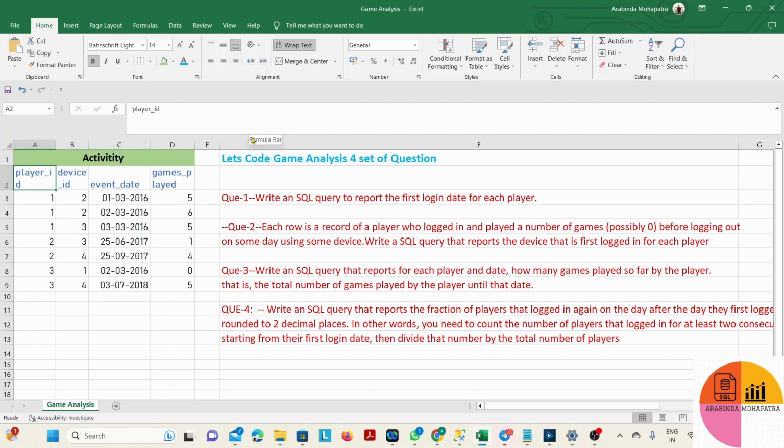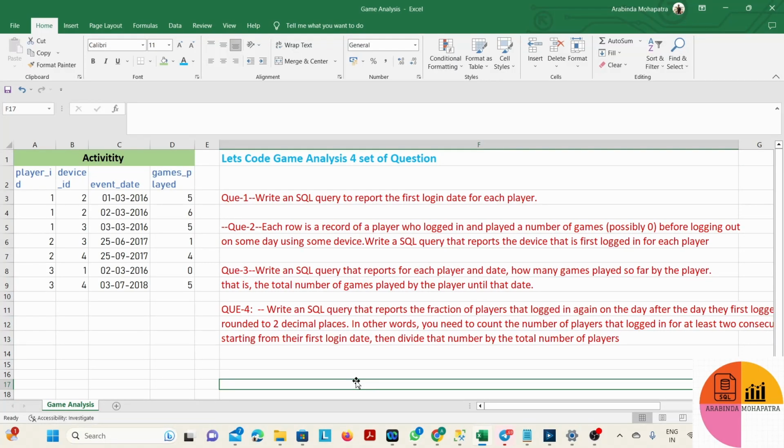From this table, we have to write a SQL query to find out the first login date of each player. So how will we solve it?